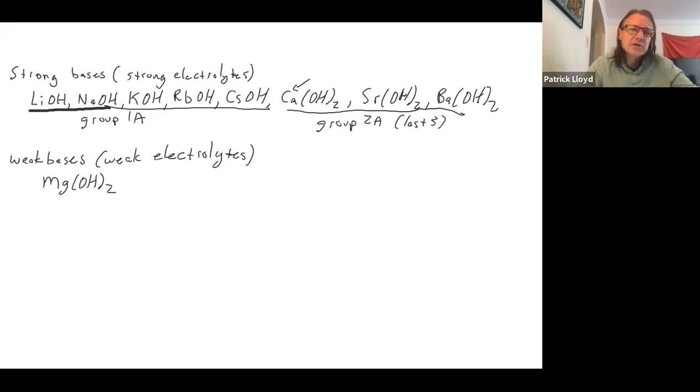So it's an interesting compound in that it's a base, magnesium hydroxide is a base, but it's not a strong base. So for that reason, it actually has some medicinal qualities. You can purchase something called milk of magnesia. It looks like milk, but it has magnesium hydroxide dissolved in water. And what happens is it doesn't dissolve that well. So it does not form a lot of hydroxide ions on its own.